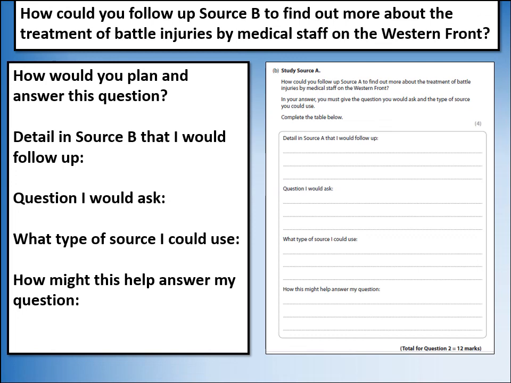So what you might like to do now is to have a go for yourself. So rather than attempting source A, why not have a go at the same questions? Remember, the questions are common to us, so this is what we can expect to find in any future examination of this type. But try it for source B instead.